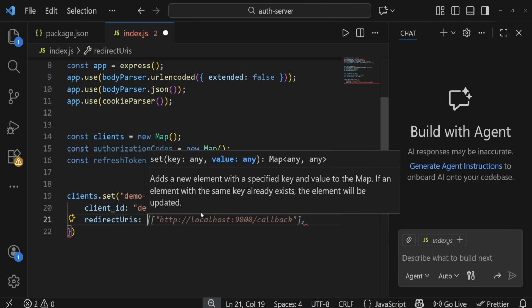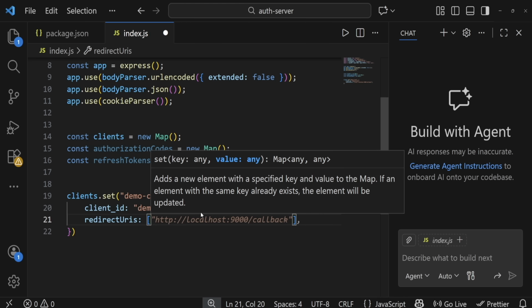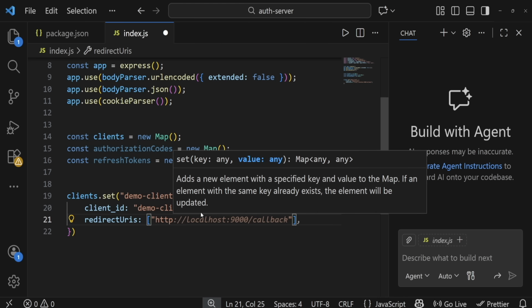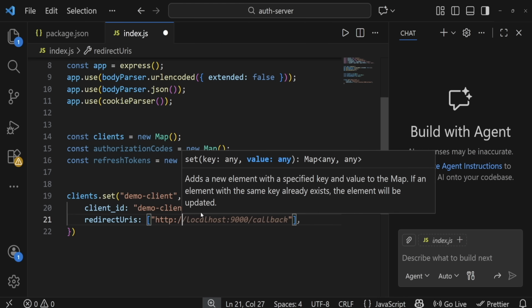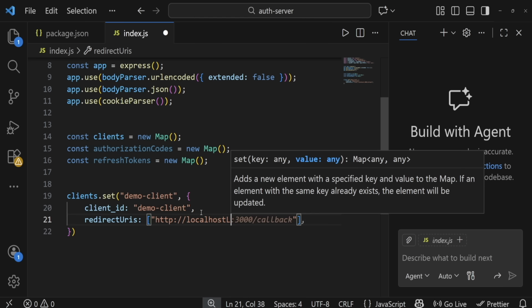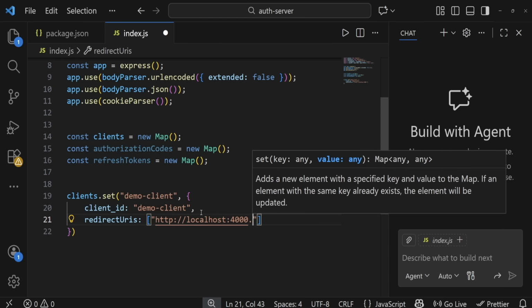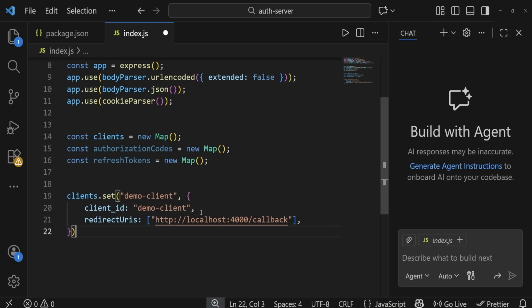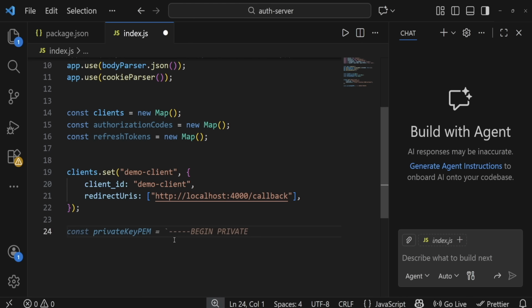And that is basically http://localhost:4000/callback. Okay. We don't need a comma after that, or we'll just keep it, but we need to make sure we close that with a semicolon here.